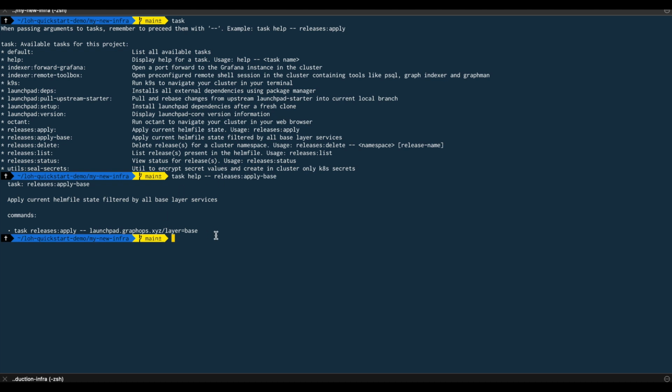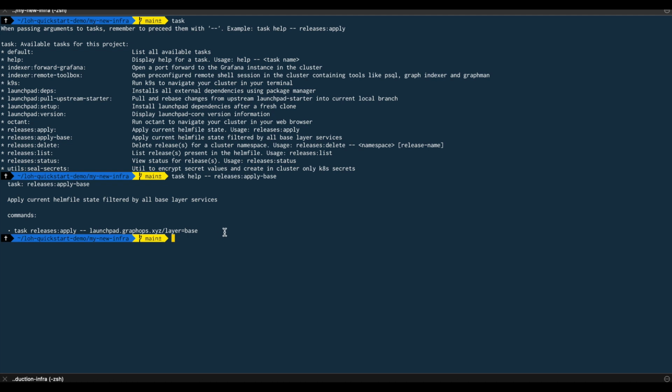This task basically runs another task, the main apply charts task, so task releases apply plus the selector or the label GraphOps Launchpad GraphOps XYZ layer base.